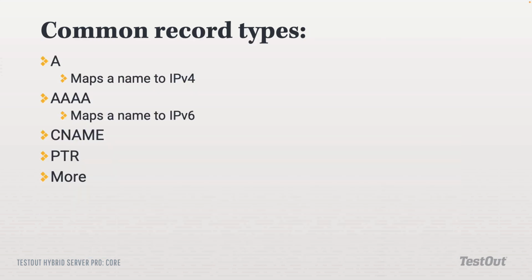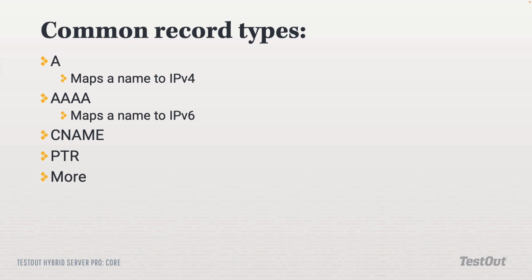Some of the most common record types that you'll run into are your A records. That's where we take an FQDN, or that first part of the FQDN, the actual host name, and tie it directly to an IP address. If we have a Minecraft server running at our house, Minecraft1 would be the host name, let's say. That's going to tie it to the actual IP address of that server. Then as you have more and more IP addresses, you can add more and more A records.